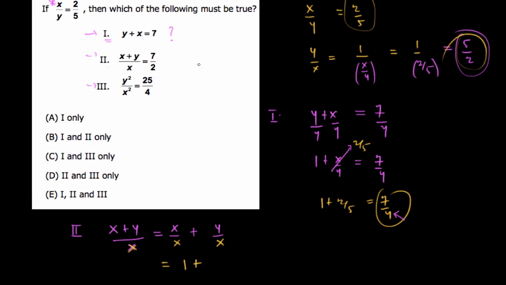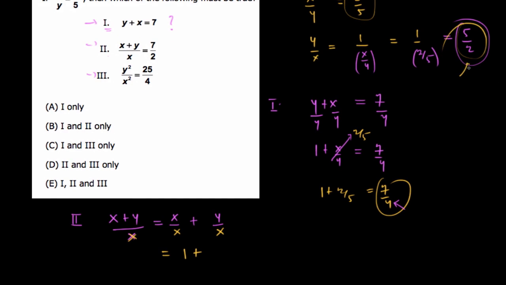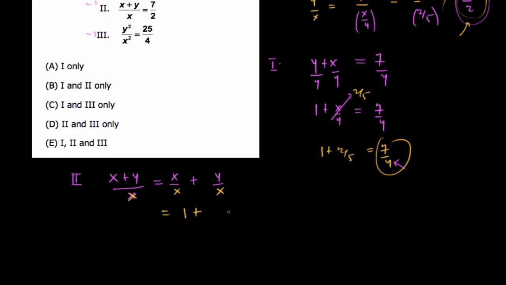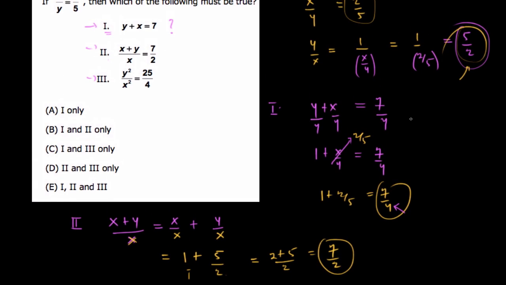In case you were doing your own exam, you would have gotten to this stage before finding y over x. The y over x we obtained was 5/2. So this is just going to be 1 plus 5/2. When you find the LCM of 2 and 1, you obtain 2. 2 divided by 1 is 2 times 1, that will be 2, plus 2 divided by 2 is 1 times 5, that will be 5. So what you obtain here is 7/2. So x plus y all over x is 7/2, and this passed the test.